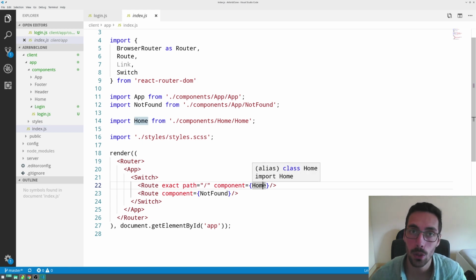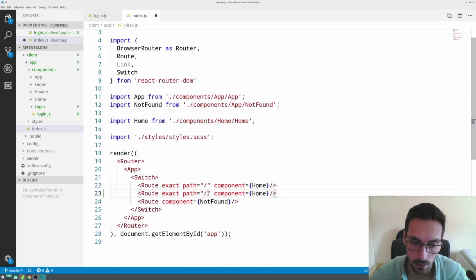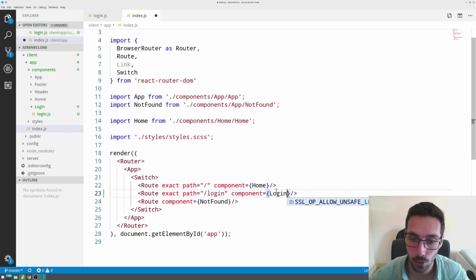So if we want the user to type airbnb.com/login, and that take us to the login page, we'll simply double that, say login, and then we want the login component, which we haven't created yet.